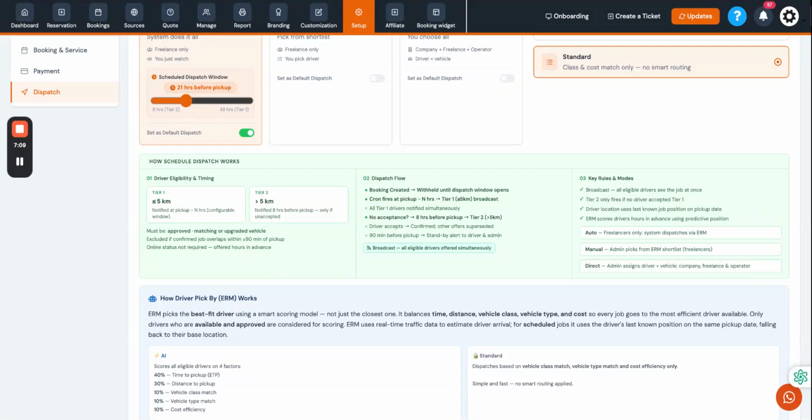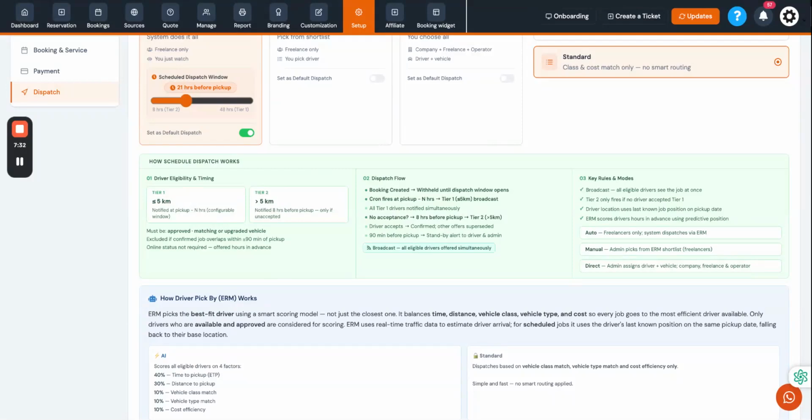Every driver has their own location. Now this is not an on-demand job. In scheduled or advance booking, we check the driver's last location. That means the last job where he dropped off the passenger, and that will be his last location.